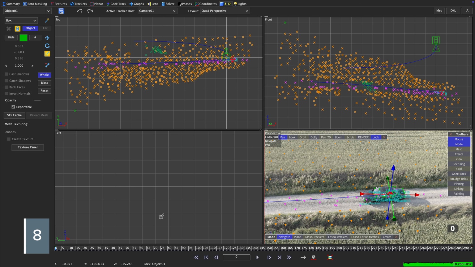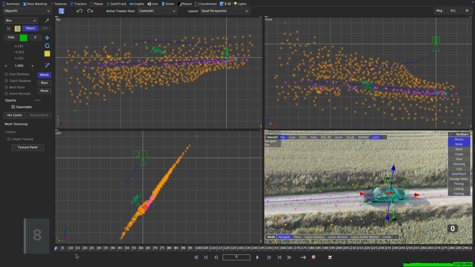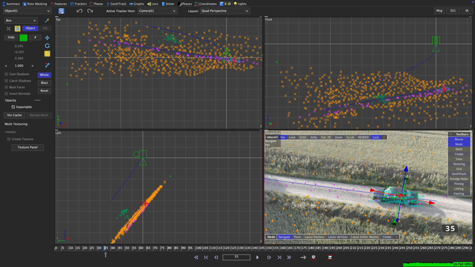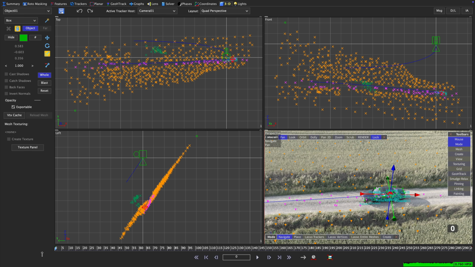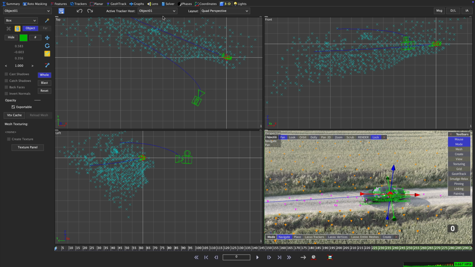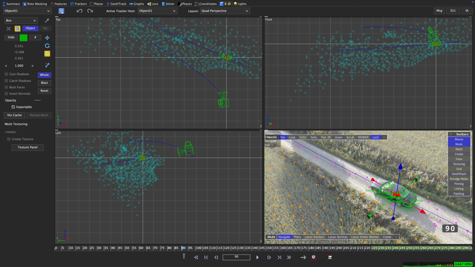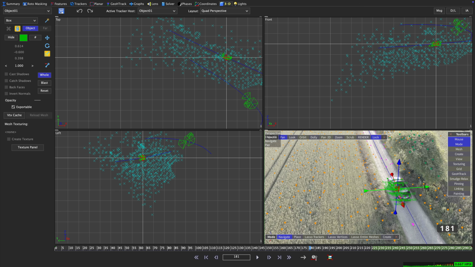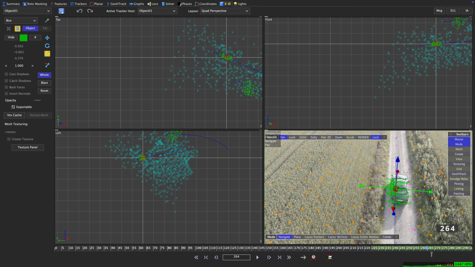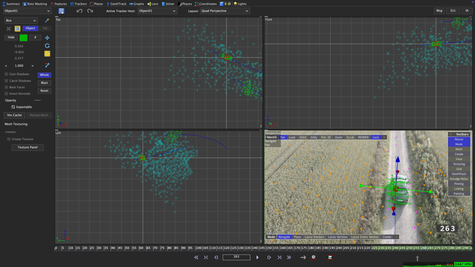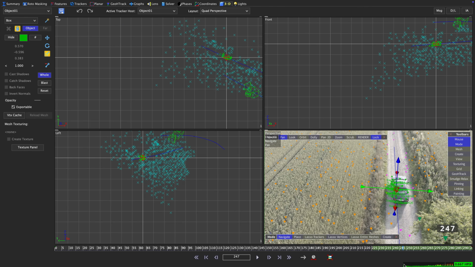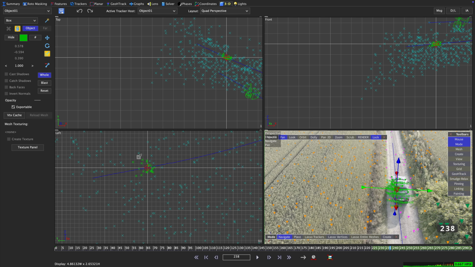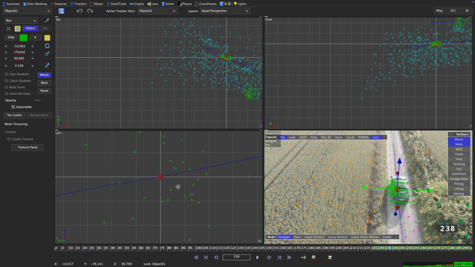Let's press 8 in each of the orthographic views to frame them up. As the camera is still the active tracker host, this is right now centered around the camera, but if we change the active tracker host to our moving object, we now see that little diamond at the center. Note that this origin point is not the origin point of our entire scene, but its own origin point for the object. The point cloud of the scenery moves around the object's origin point. In the beginning, this might be really confusing, but play around with it and you'll get used to this in no time. So now we can align this with the center of our point cloud.